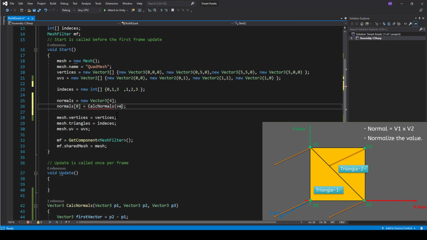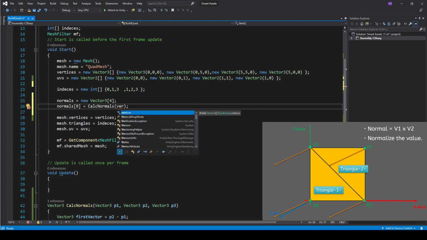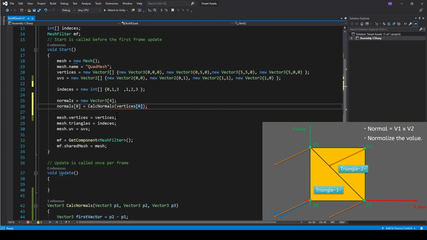So we take vertices 0, and we'll take the other 2 points. If the triangle has 0, then the other 2 points will be 1 and 3.